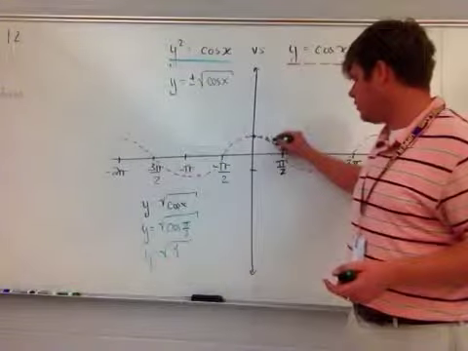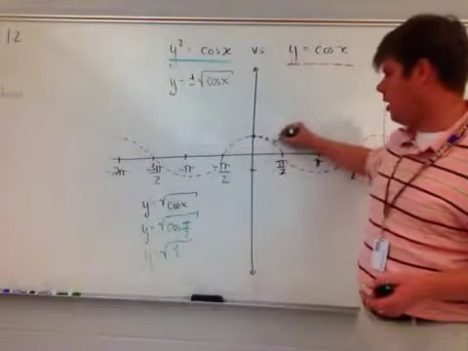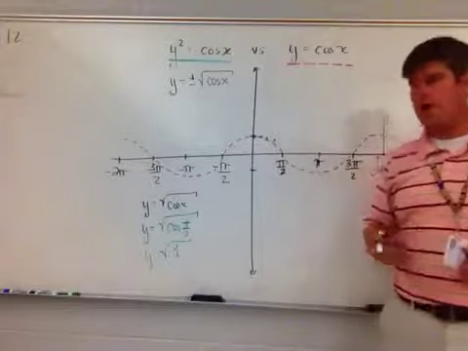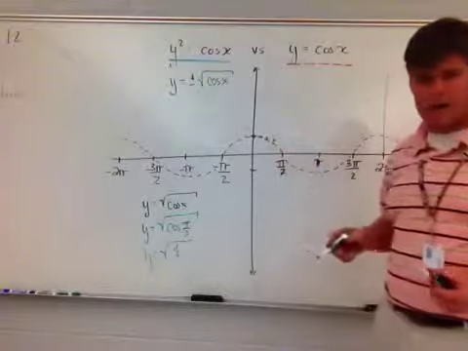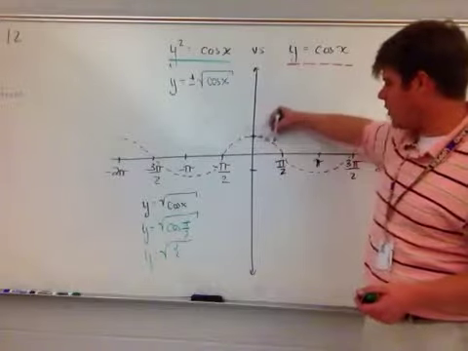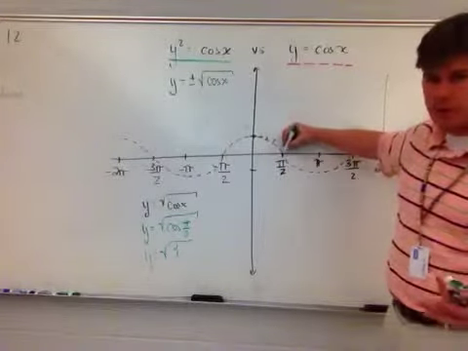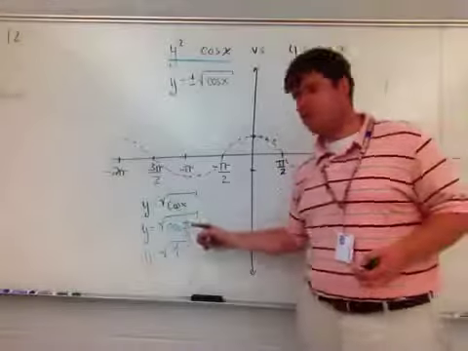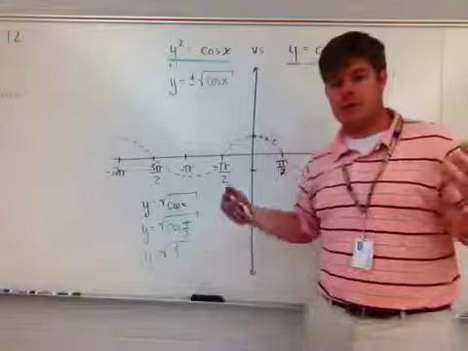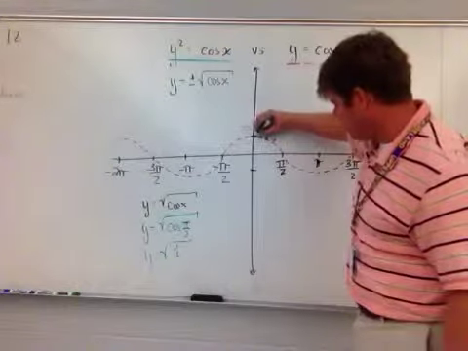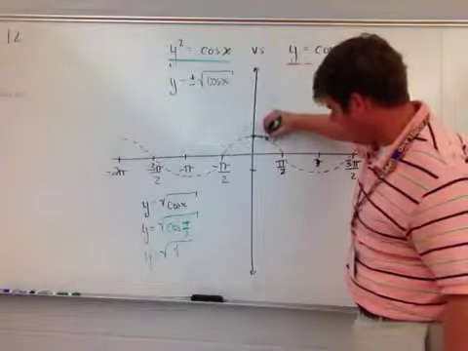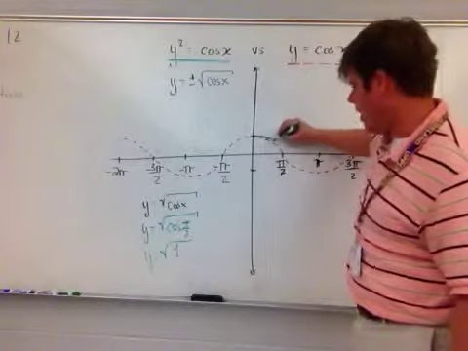So if I go up to this function where it originally was, now I go to pi over 3 and plot that point. Let's see what happens as this function approaches pi over 2. Let's plug in pi over 2 and see what occurs. Well, cosine of pi over 2 is 0. The square root of 0 is still 0, so I get back down to this value here. So this function stays a little bit more above my value when I go down here.